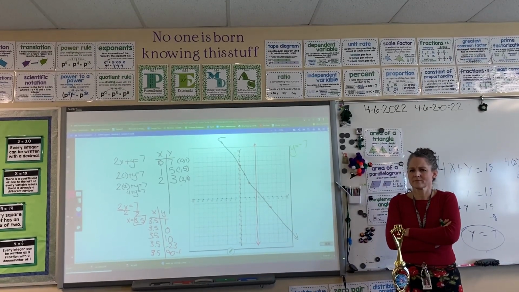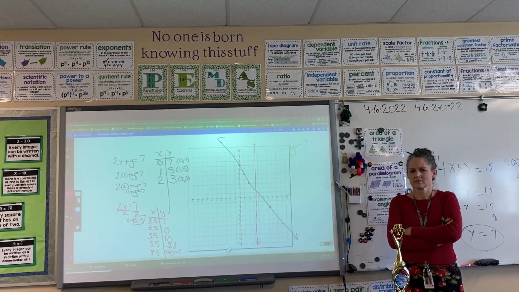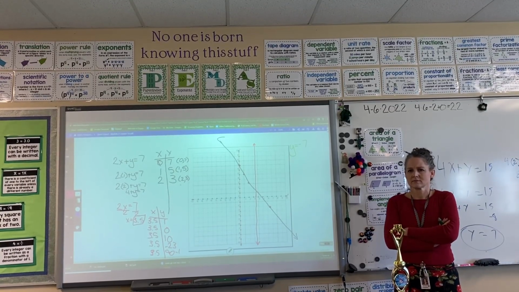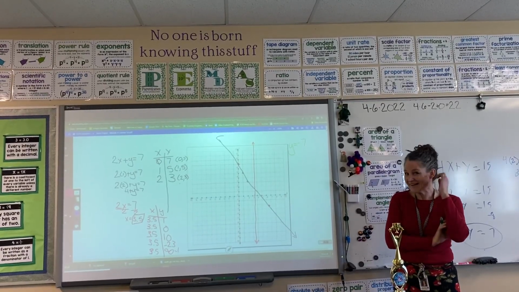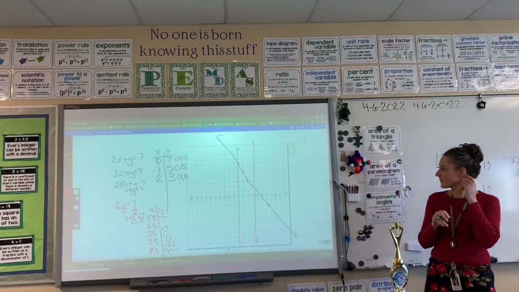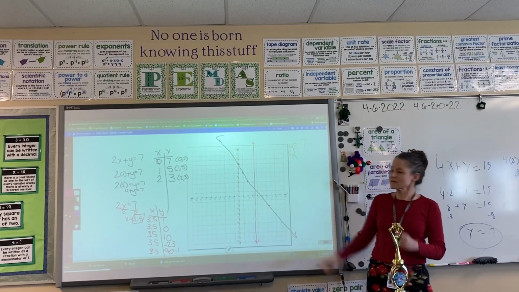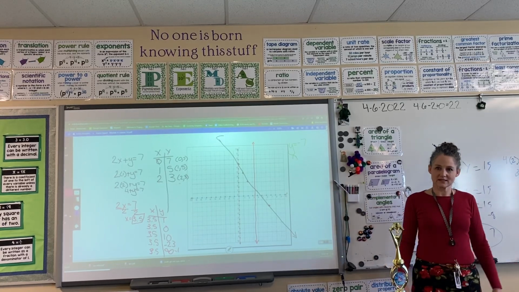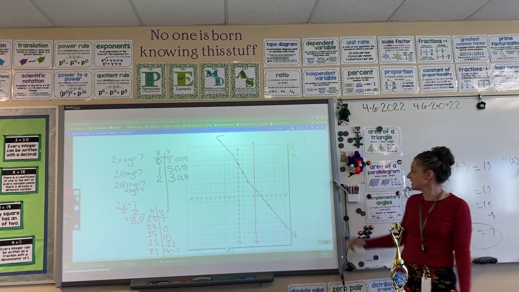Wouldn't it just be a straight line going not diagonally, going across? Horizontally is the word you're looking for. Wouldn't it just be a line going horizontally from -7? But it's y. Why would it be horizontal if it's y? Because x could be anything. X can be anything now, and y is stuck at -7.